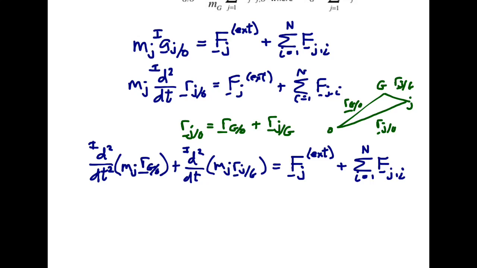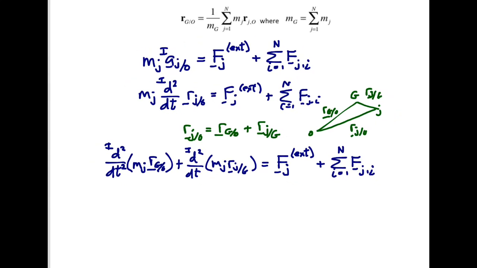And now of course we're not only interested in a single particle, but we're interested in the entire system of particles. So let's sum up all of our particles, j equals 1 to n. We'll do this for the entire system. And so the first thing that we'll notice here is that when we sum this up, just like last time, if we sum up all the particles, then all of the internal forces cancel with each other. And so it makes this term go to 0.